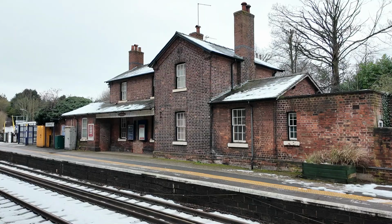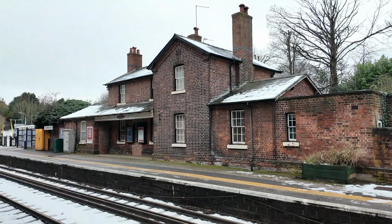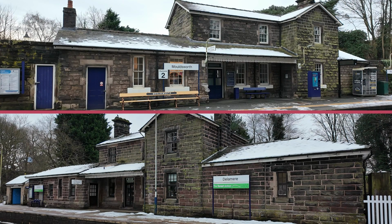So we have now arrived at the penultimate station we're stopping off at today. This is Cuddington. And to be honest, I don't really want to cuddle this railway station. It just doesn't wow me, to be honest with you. It's got the station building on the Manchester Piccadilly bound platform and it's made of bricks, while the other two railway stations were made of some kind of stone, and that's what's not wowing me. But it's still nice to see the station building here, even though it's in private residence.